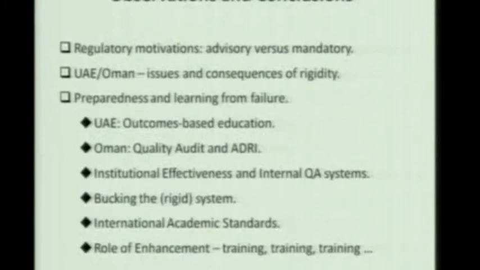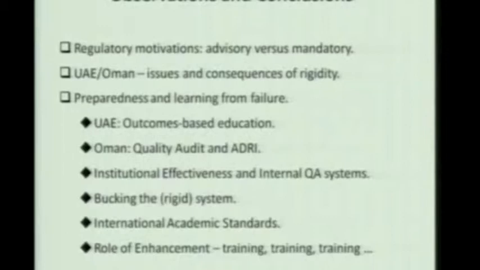But in both cases, importing quality structures from other systems, whether from Australia or from the US, threw up significant issues. In part, these were cultural, but more significantly, they concerned differences between a broad heterogeneous system into which the frameworks were deployed, in contrast to relatively homogeneous systems from which they came. The rigidity of the UAE's standards has led to some high-quality institutions avoiding regulation altogether by setting up in the free zones, so they're able to retain their system's integrity and distinctiveness.